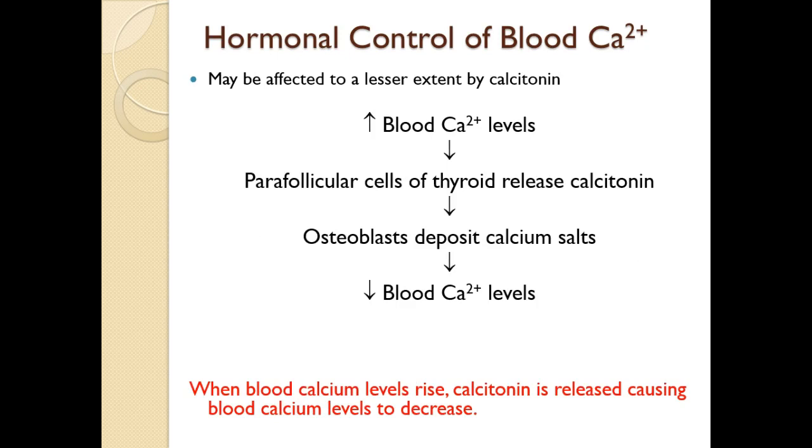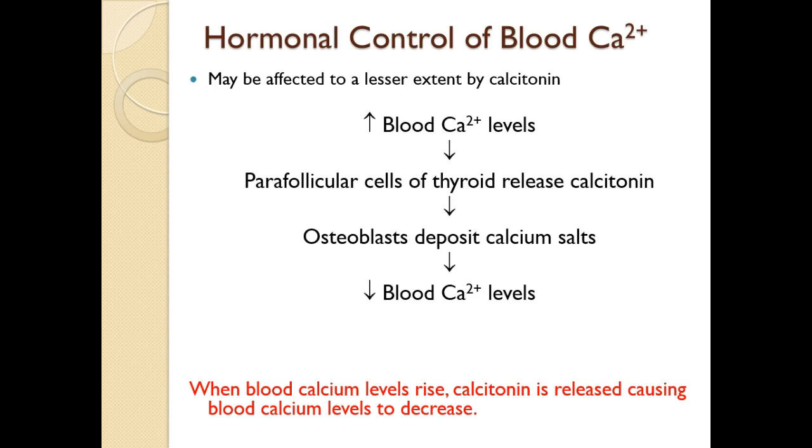What if the opposite happens? If blood calcium levels increase, how does the body respond to that? Basically, you just have another gland and another hormone. You don't have to remember parafollicular cells. Just remember the gland. So the thyroid gland will decrease blood calcium levels. And there's a word for that, by the way. Low blood calcium versus high blood calcium. Low blood calcium is called hypocalcemia. High blood calcium, hypercalcemia.